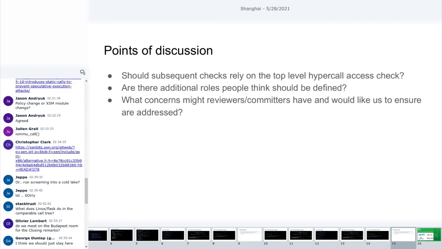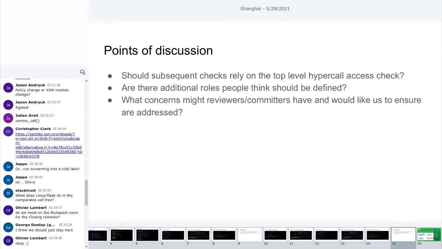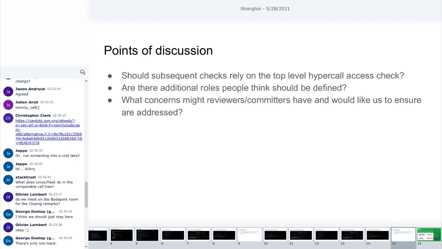So there are a couple of places where there was more than just a hook, but a majority of the sub-op checks were actually done with hooks, or with XSM_HOOK, which translates to XSM role none for me.